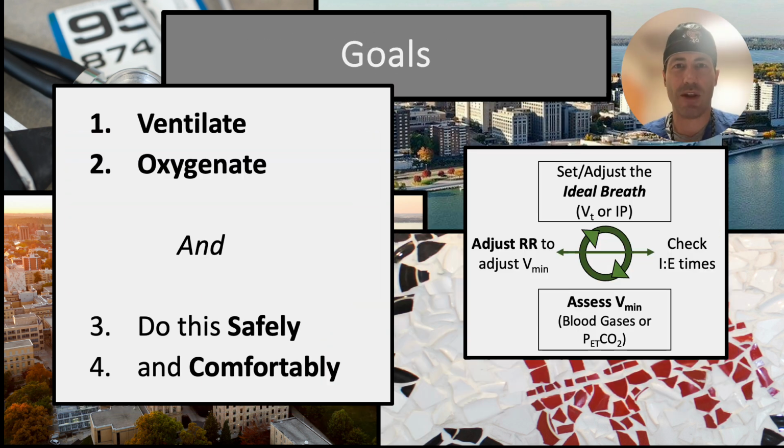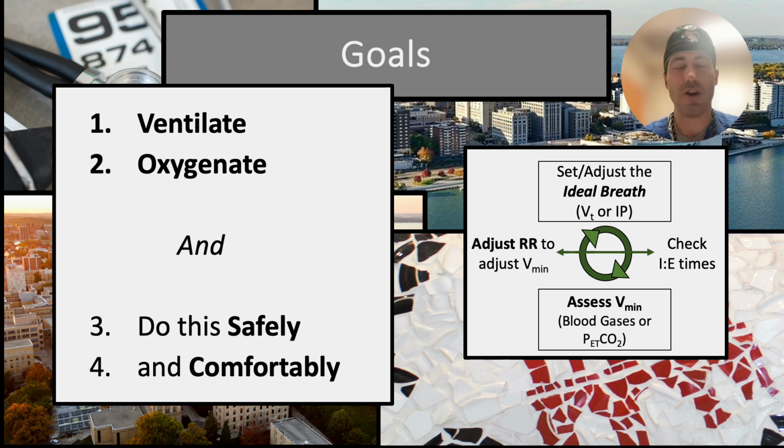So again, how we ventilate people, our main aim is to pick a really good, safe breath. We look at the inspiratory and expiratory times to make sure they're breathing out all the way and they have an adequately long inspiratory time. We then figure out if that minute ventilation, what we've set on the ventilator, is enough for that patient. And from that, we adjust the respiratory rate. Once we get that respiratory rate keyed in, we go back and look at the ideal breath for the patient. That might mean that it looks like the patient has a small tidal volume for the energy or the pressure we're delivering. So we'll want to adjust the PEEP, optimize compliance.